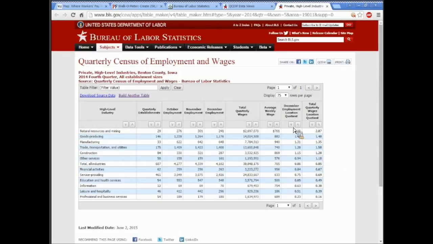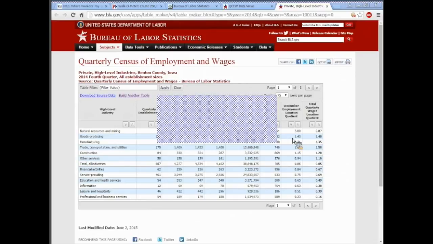Location quotient is a very useful number where you get to see which industry, and you see all these buttons here. This allows you to sort any of these columns based on the values in that column. So I'm going to sort on location quotient.